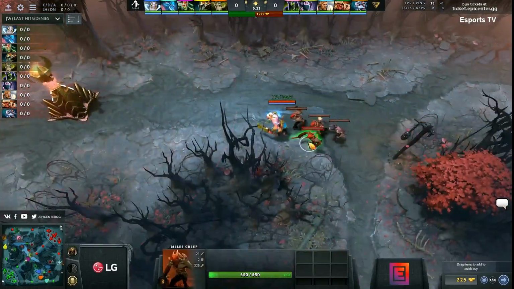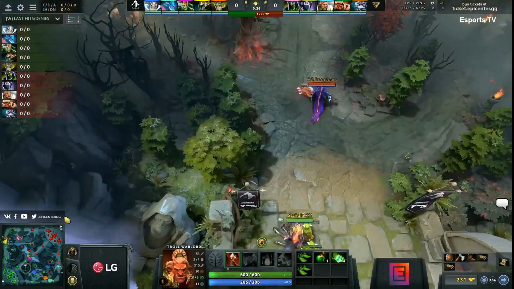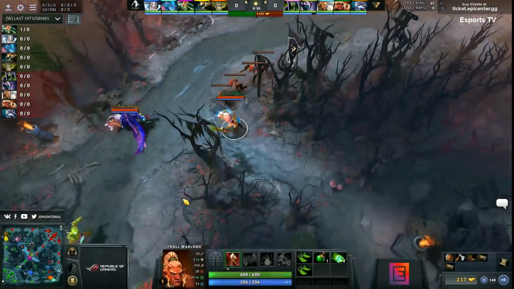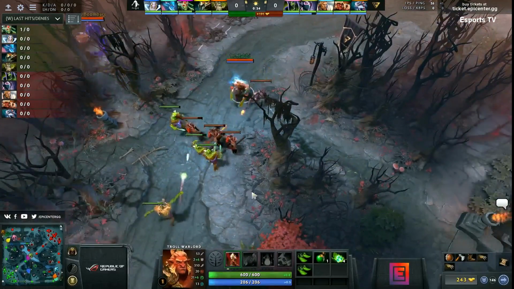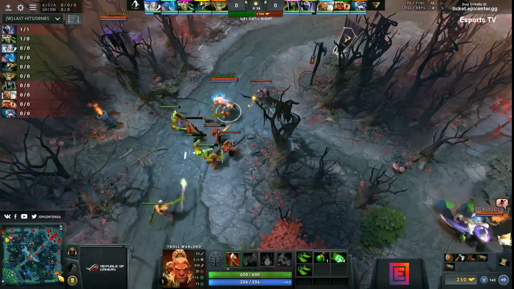Yeah, that's true. So, in terms of the actual build, we've been only seeing, like, Falcon Blade, Vlad's, Sange and Yasha, BKB, that kind of progression. So I'm expecting him to go a similar progression. Although I see Blink having a lot of utility in this game, if you could just start the fight on Leshrac. Oh, yeah, that's interesting. Yeah.